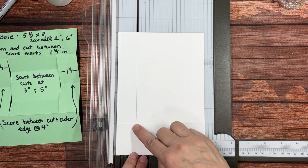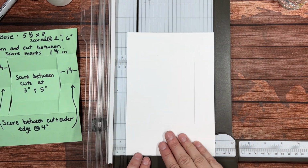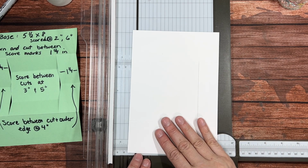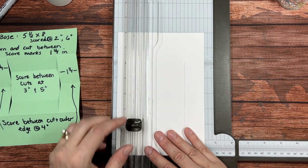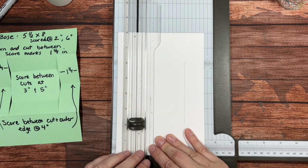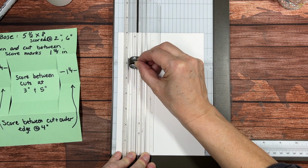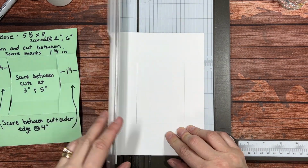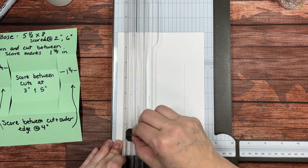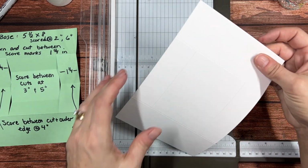That's between 2 and 6, and you can see it goes to those score lines. It's okay if you're not exact. You want to go all the way to the line though. So 1.25. I'm going to do the same thing on the other side because this is a symmetrical card design. 2 and 6. And I just want to make sure that this one goes up to the score line. There we go.